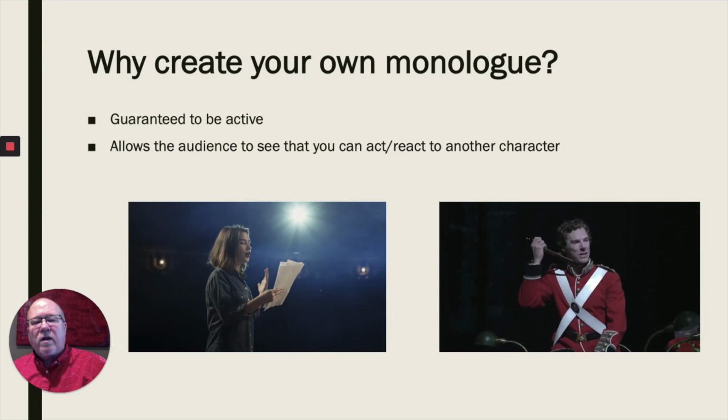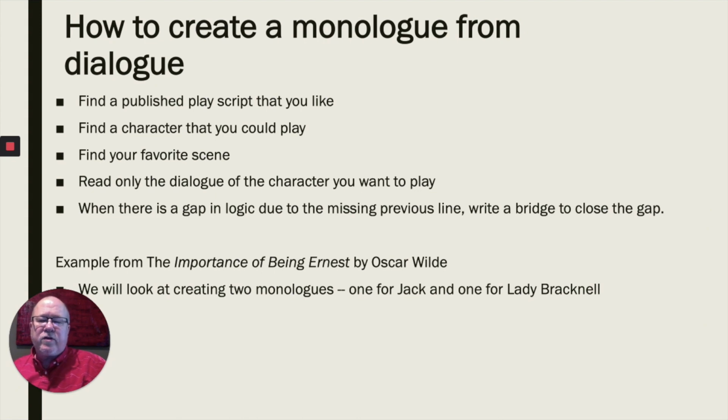Why create your own monologue? Well, because as I've said, many monologues you find in books like 23 Monologues for the Young Actor, or if you're simply flipping through plays looking for long uninterrupted passages of text, those are often not active. They are a memory, for instance, or they're a soliloquy, your inner thoughts. By creating your own, you guarantee it to be active, and you give the auditioners a chance to see you truly react to the other unseen character. So how do you do this?